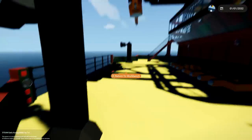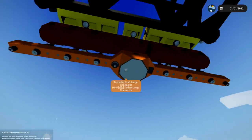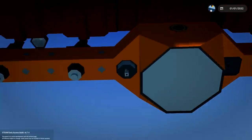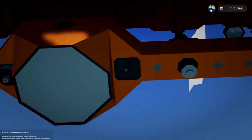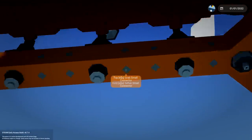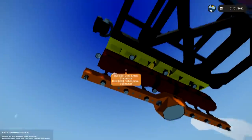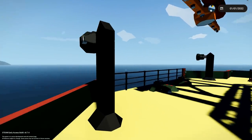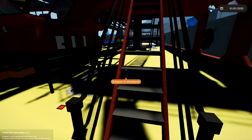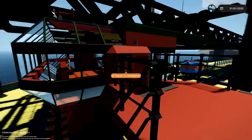Oh, actually, hold on. Look, it's got one of the big magnets in the middle. I didn't even notice that. We've then got a sensor of some sort, and what's that over there? A camera. Okay, cool. We've then got a bunch of small connectors and an electric connector too, as well as a bunch of spotlights aiming downwards. So if we lower it under the water, we might be able to see anyway. That'd be kind of cool. Alright, let's get inside. We'll try and get it moving and then have a little look around.